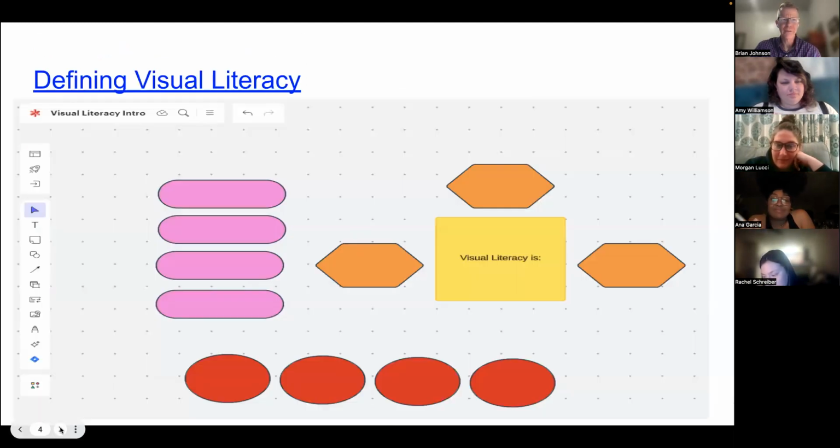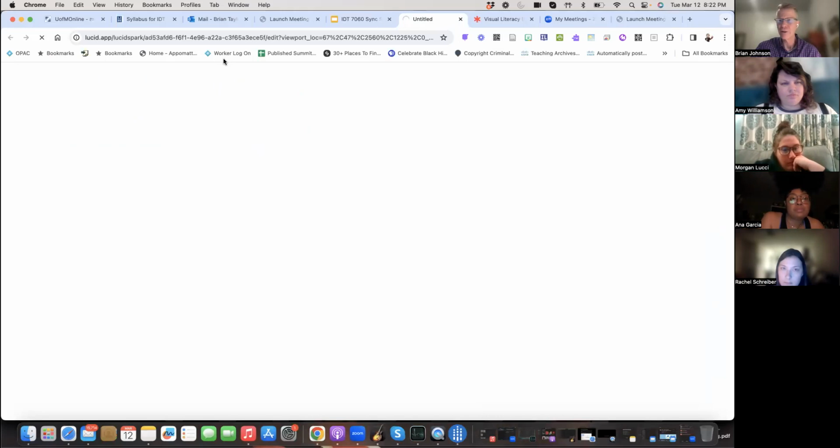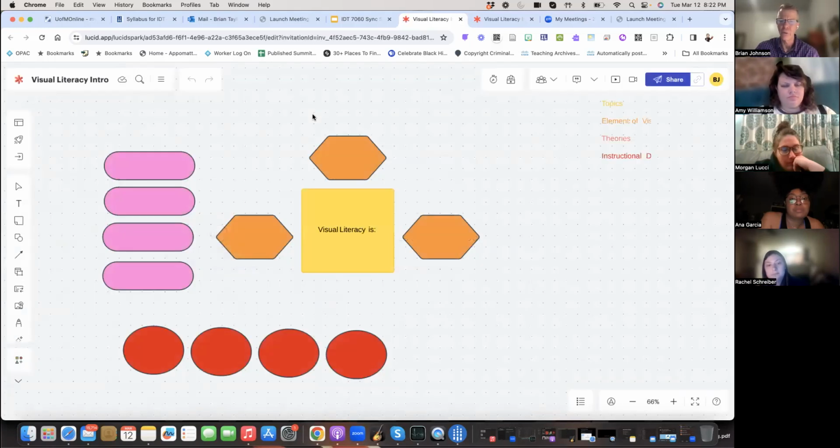What we're going to do for the next few minutes is walk through a little bit of a graphic organizer. We're going to talk about visual literacy, which is our big focus in the class. This diagram, I'm going to go out to it. We're going to create this together, and I really don't know how this is going to turn out. This is kind of a collective document, and I'll share this with you at the end.